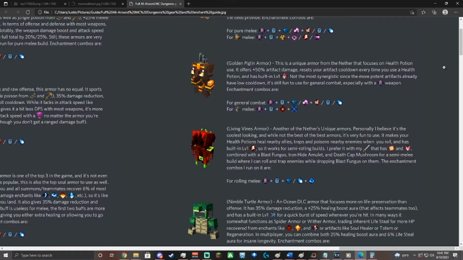And then for a slightly less useful, but still a pretty good and nuanced armor, we've got Golden Piglin Armor. It's a unique armor from the Nether that focuses on health potion use. It offers 50% more artifact damage, resets your artifact cooldown every time you use a health potion, and it has built-in level 1 Surprise Gift.